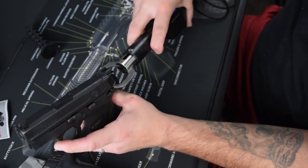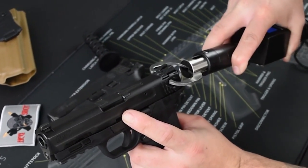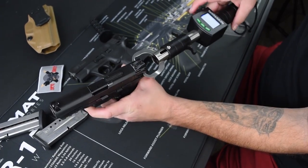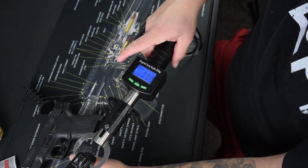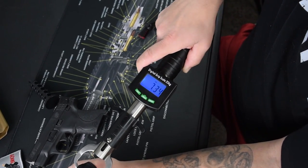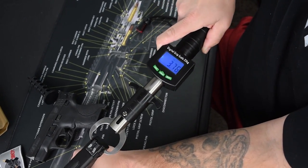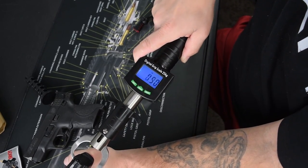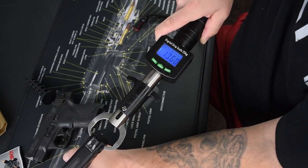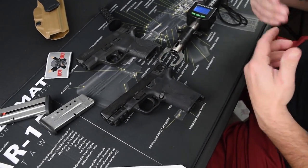Now let's try the Shield EZ and see what that looks like. Again, I saw this fish scale and I was like, man, this is actually a pretty good idea. All right, zeroed out. I think that was 13. And right off the rip, you got anywhere from 7 to 8 pounds. Looks like 12, 13. Consistently 13 pounds compared to about 20 with the Shield.